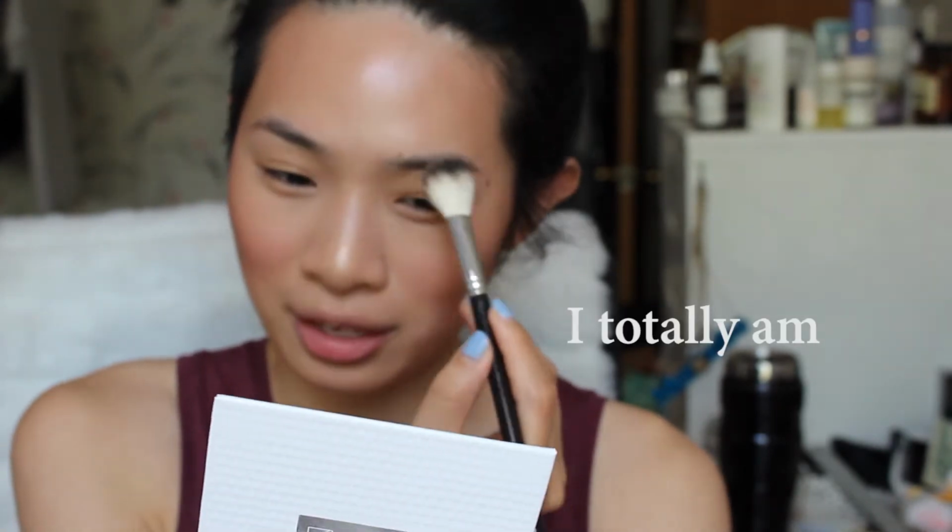Am I sitting up too tall? I feel like this is a little too tall. That might be a little better. Hopefully I'm not out of focus or anything.